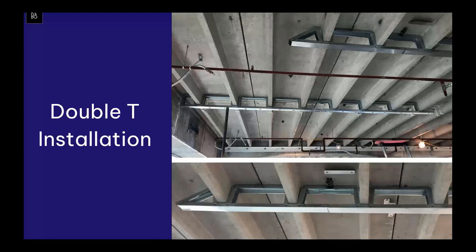Another application where human time saving comes in is double-T concrete floors. You've got to fireproof them, which means framing out inside these concrete precast units that are not always the same size — they're within a tolerance. We can use the telescopic feature to accommodate that tolerance. We fit these to the double-T sections and brought the wall in from underneath to seal them up. Fitting one unit took about two to three minutes on a scissor lift, versus 45 minutes with the manual process of climbing ladders and cutting — a massive saving.